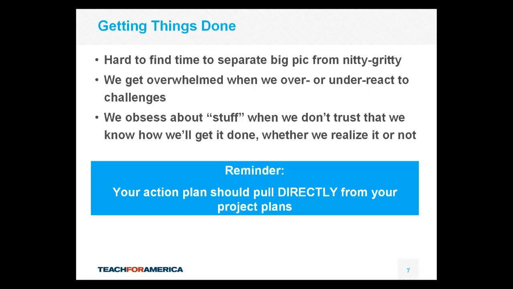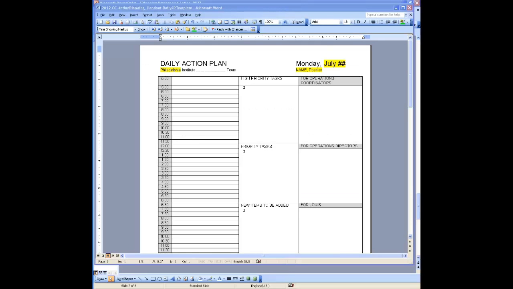Let's go ahead and look at some sample action plans. Here's one example of a daily action plan. As you can see, the date and day are listed at the top of the plan. On the far left is a very detailed daily timeline where you can write in when you have check-ins with your DIOs, meetings with your university partners, team meetings with your operations coordinators, or even when you may be working in the copy center or resource room.